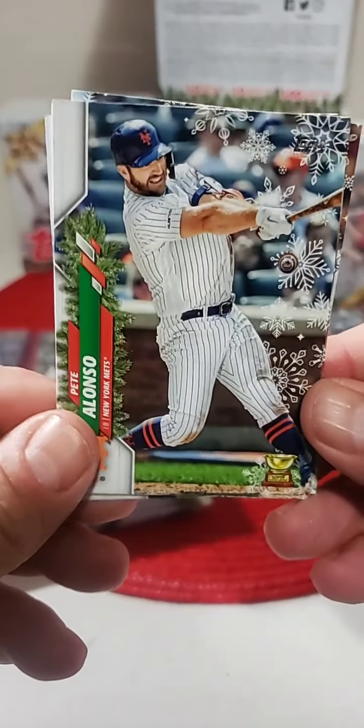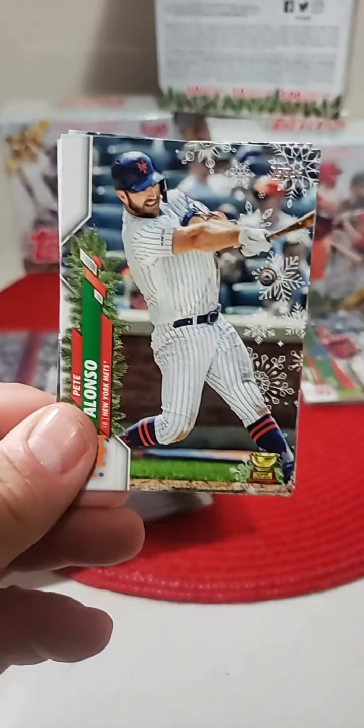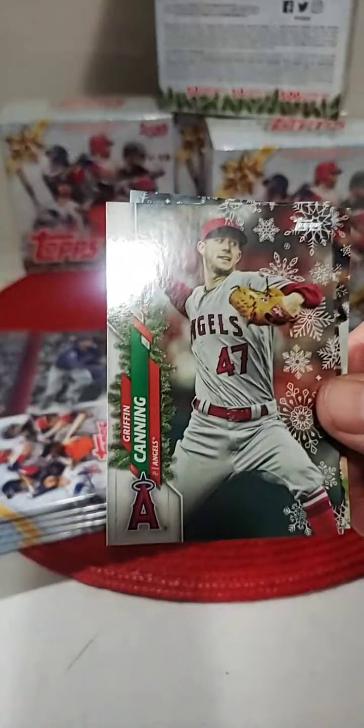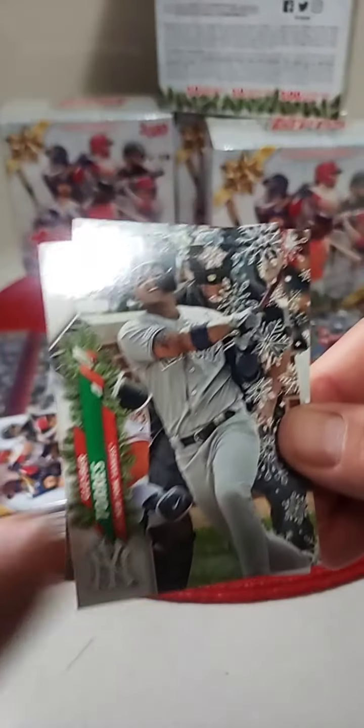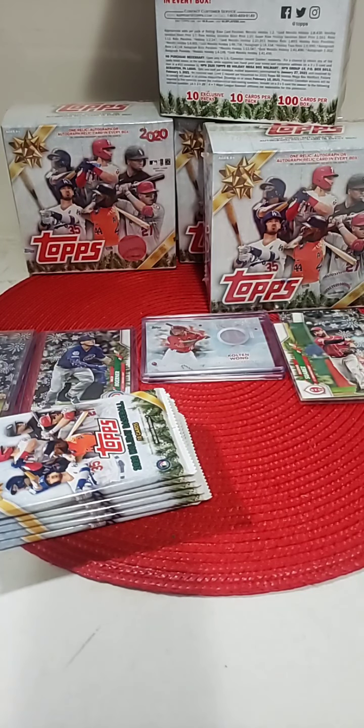You see the ornament right there. Pete Alonso, New York Mets. Scott, ornament from the bat. Scherzer, Canning, Torres, and Fried. So we got Alonso and Nico for our short prints so far. Very nice.